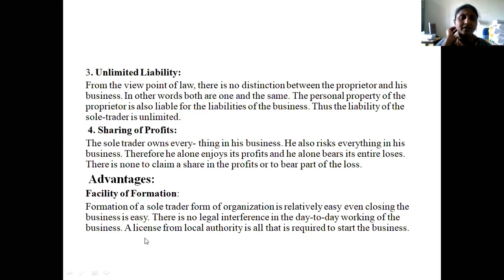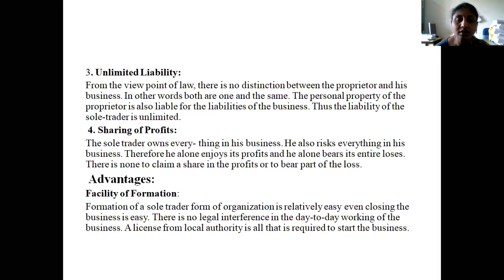Because here generally the individual proprietorship business is based on small scale or medium scale industries, because the capital investment in that business is very less. So in most of the cases they come under small scale business only. So for doing that type of business, we are not taking any legal interference. That means in the day to day working operations we don't need any legal interference. So what is the thing we require for doing a certain small type of business? We need to take a license from the local authority. That much is required to start the business.